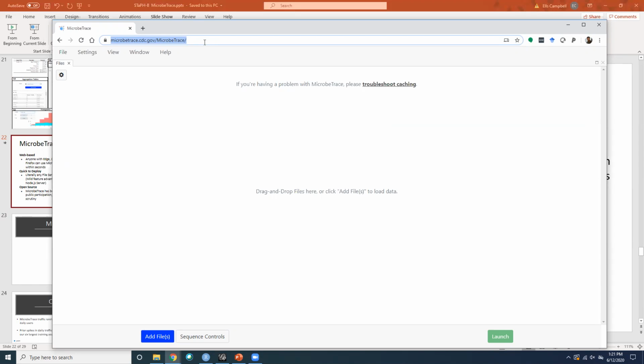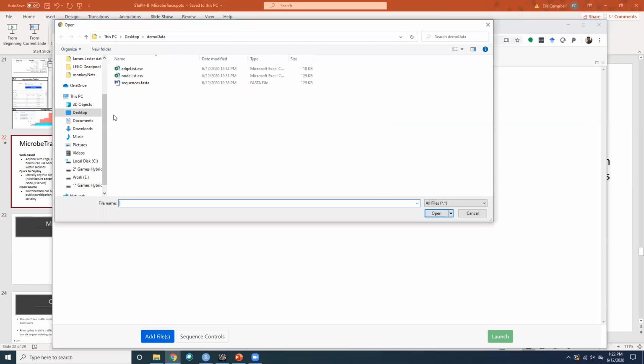The CDC has very strict rules about where HIV data can live. They have to live on a secured drive that isn't on my computer. It cannot touch my hard drive. Even if it's a CDC computer, that data cannot touch my computer. So we built this program to be able to say add files, go to a mapped drive, load those files, visualize them, but don't move them.